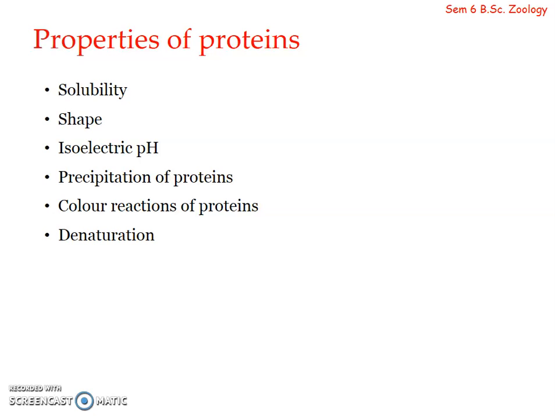Regarding isoelectric pH, we have already seen that amino acids can exist in zwitterionic form — that is, the amino acid can have both negative and positive charges, a dipolar ionic form. Each amino acid has a specific pH at which it can exist in the dipolar or zwitterionic nature in aqueous solution, and that pH is known as isoelectric pH. Similarly, the nature of the amino acids determines the isoelectric pH of the proteins.